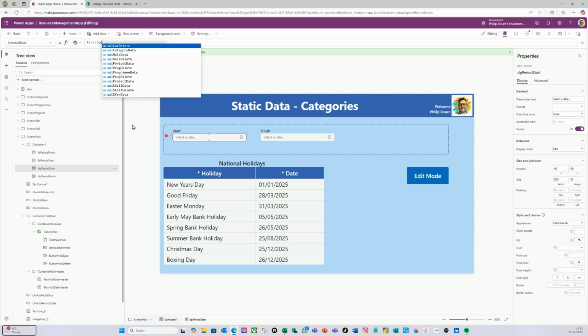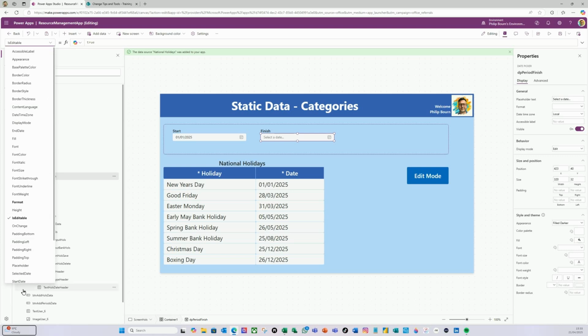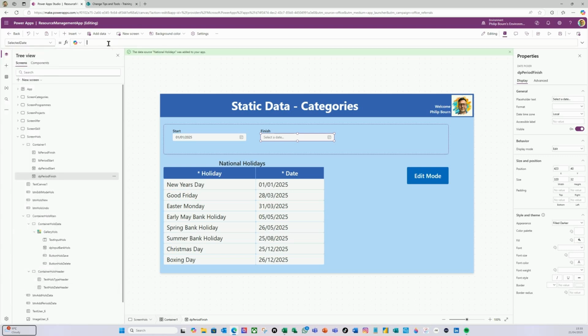I'm going to do Call period data, close that bracket, and then do dot start. And then this one, selected date, sorry, and do again first, because there's only ever going to be one record in there. Call period data dot finish. So I've now got the dates in there.